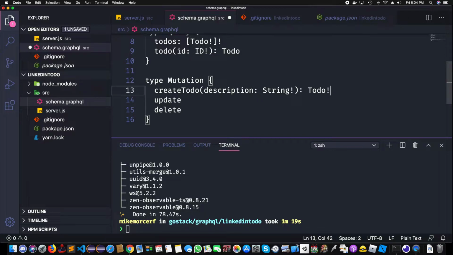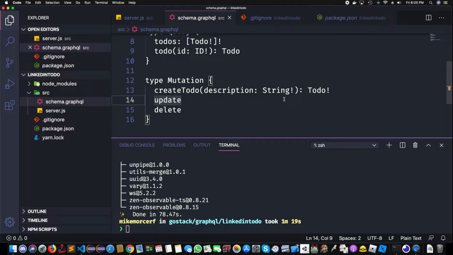Sometimes if the user tries to register with an email that is already taken, it's not going to be able to register, so it's not going to return a user. But in the case of to-dos, it's always going to return a to-do. So I'm going to put an exclamation mark because I know it's always going to return. There's no case where I'm not going to be able to create a to-do.